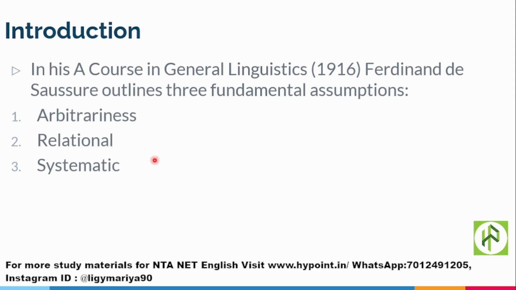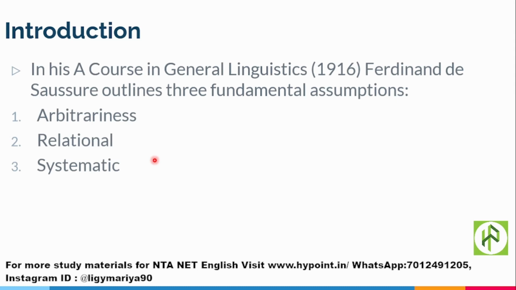Like I said, language is a system of signs. What does sign mean? Signs can be anything. Anything that is around you is a sign. When you see a picture, that is a sign. If you see a traffic signal, that is a sign. If you see an object, that is a sign. A sign contains two things. What are they? Signifier and signified.